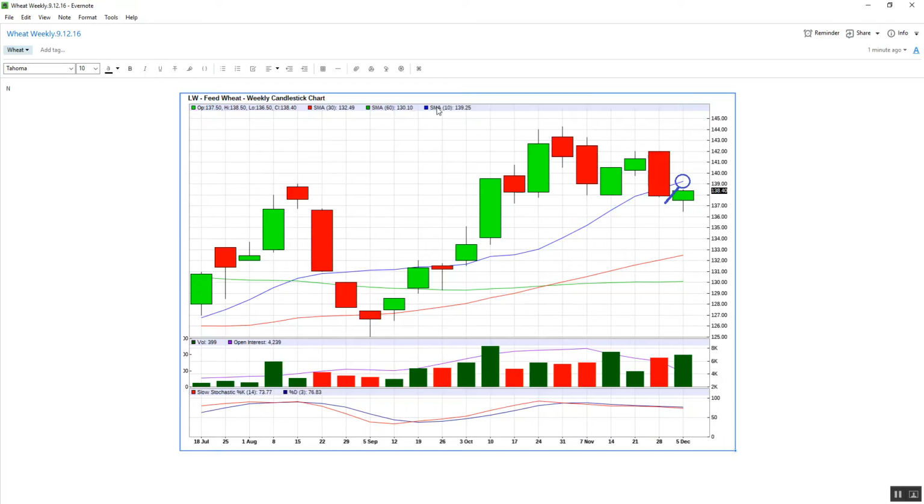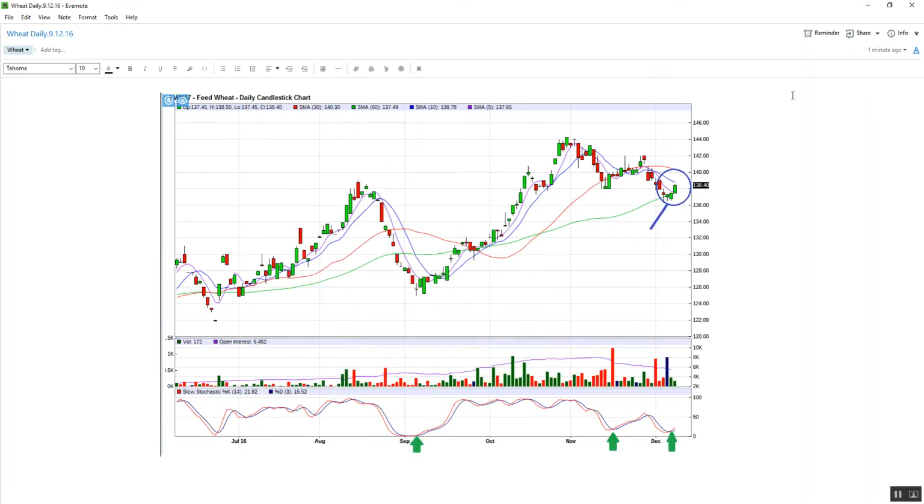Identified this, the 10 SMA on the weekly, 139 here, as an area where we may see resistance come in if we had a bounce. Let's go down to the daily. Here we can see that we've had a lift up in the last couple of days, 138.40. So we could see an area of resistance here back at the old swing high, which is August. We came down and tested it here, and now we're coming back to retest it here.